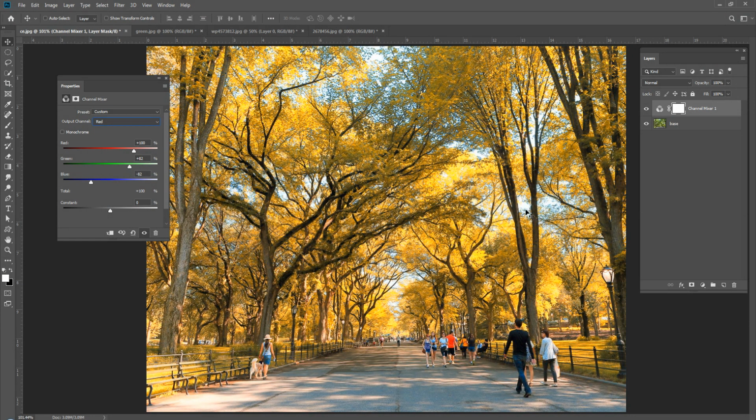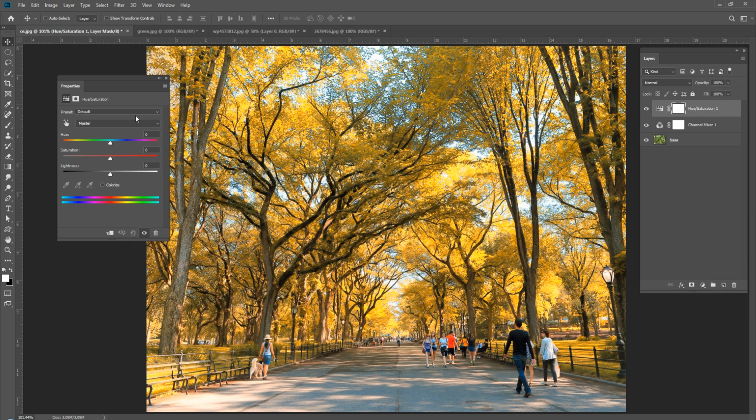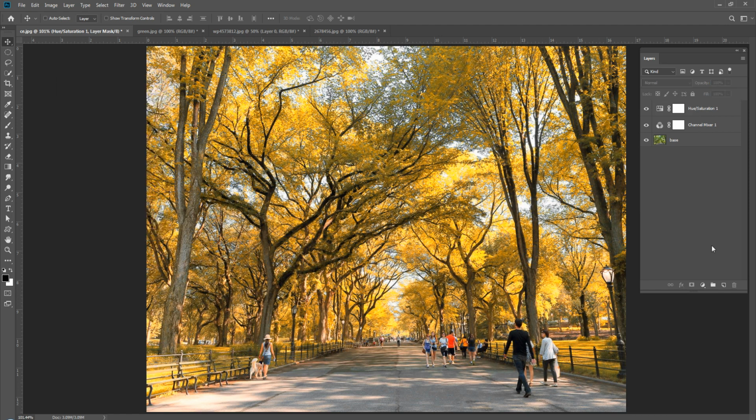You can see we have more contrast in the sky, that blue sky. How can we desaturate that color? We can use Hue/Saturation. Go to cyan and lower the saturation. That is very realistic. Here you can see the cyan, or more like blue, that is not seen here. If I lower it to minus 100, it is actually white and black, but you don't want to see that. This is much easier than using the Camera Raw filter.